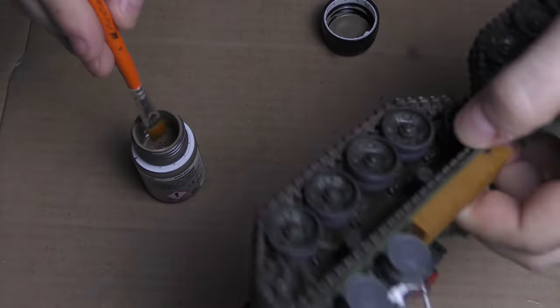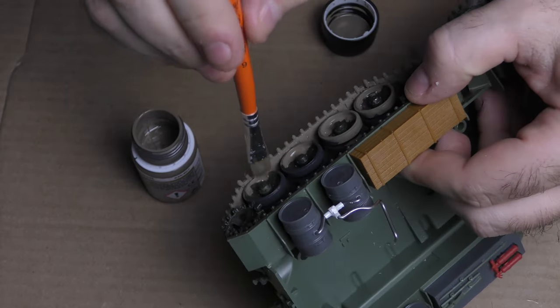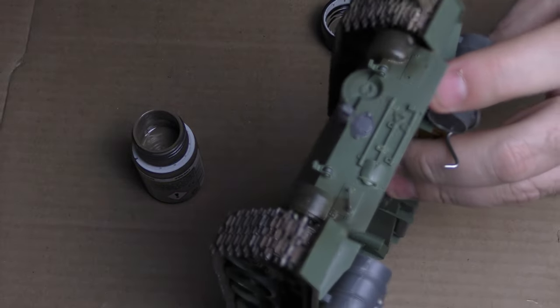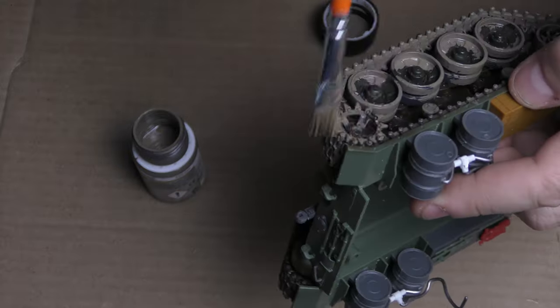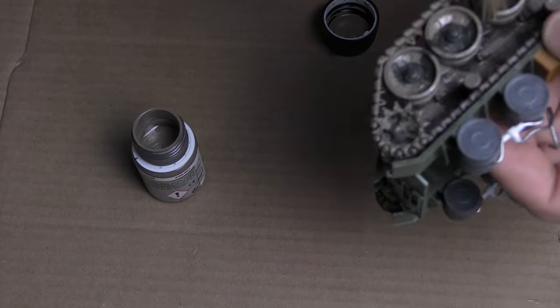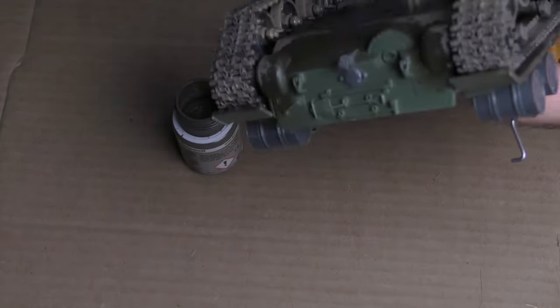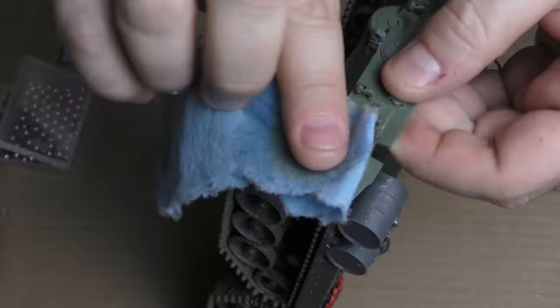Before we start, you're gonna hear me later on say that this did not come out and give the look that I was hoping for. But I think it's pretty important for me to say right now that I don't think I used this product properly. After watching some more videos after I was done, I just think I applied it incorrectly. I think I applied it like I would a wash rather than really using it to fill in and let it really settle. And so the fault is on me, not the dust and dirt deposits, but we'll try it again some other time.